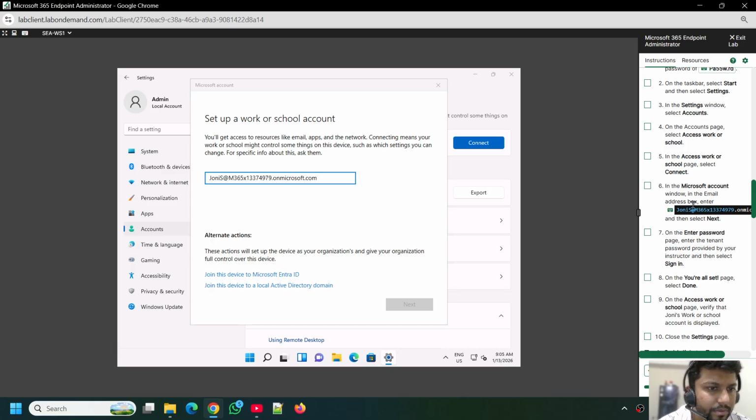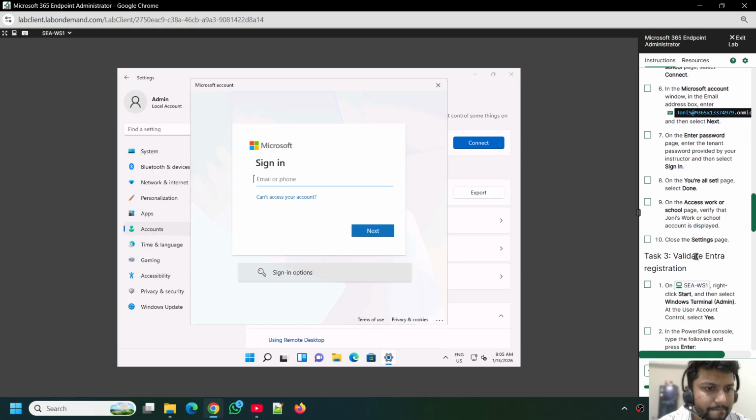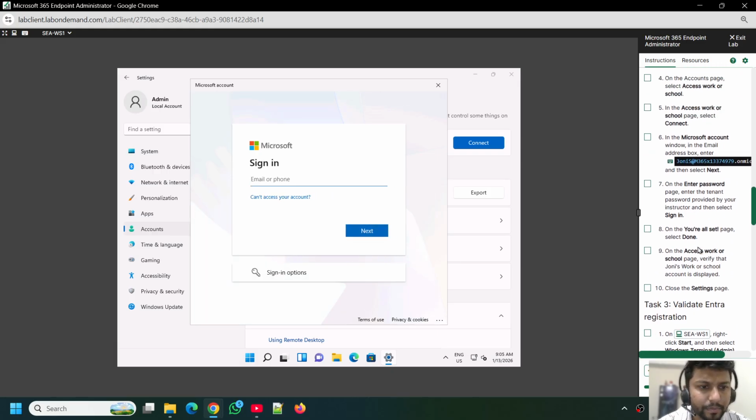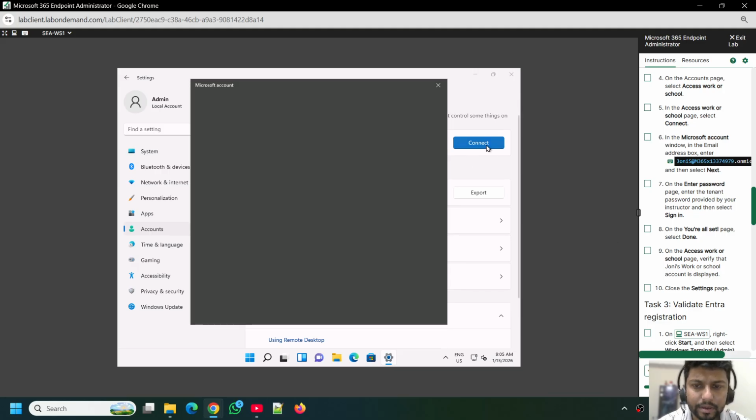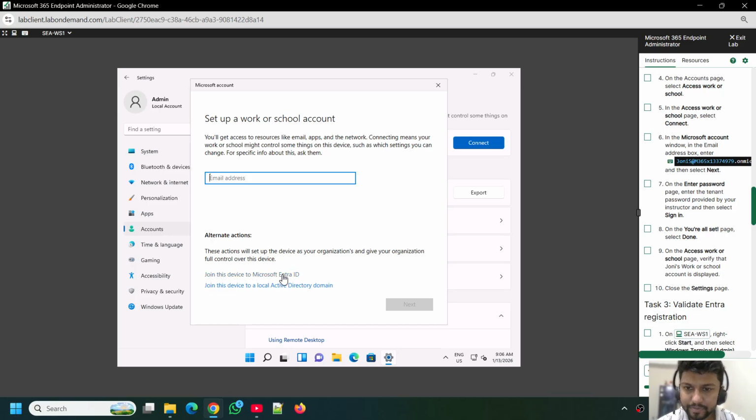Let me cross check. Hey, this is not getting enabled. Oh, so Entra registration will perform. Okay, okay. Yes, this is the correct option.